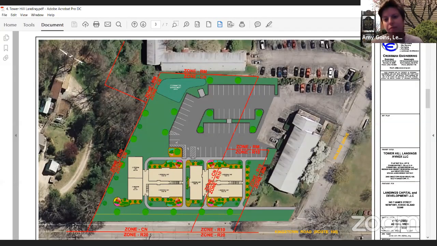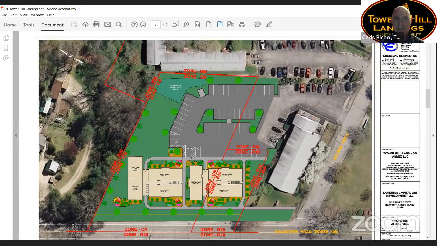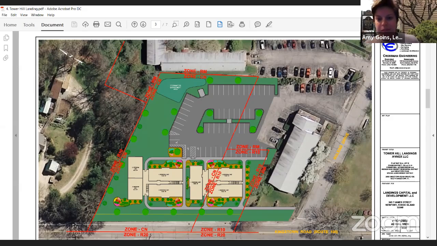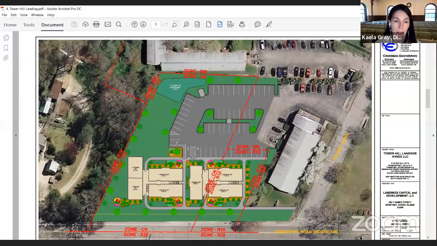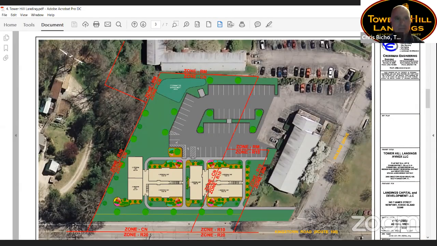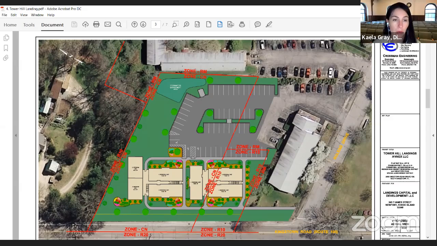Is a special use permit granted by the planning board or the zoning board? It would be granted by the zoning board. So Chris, the order of things you would expect for your project is this.